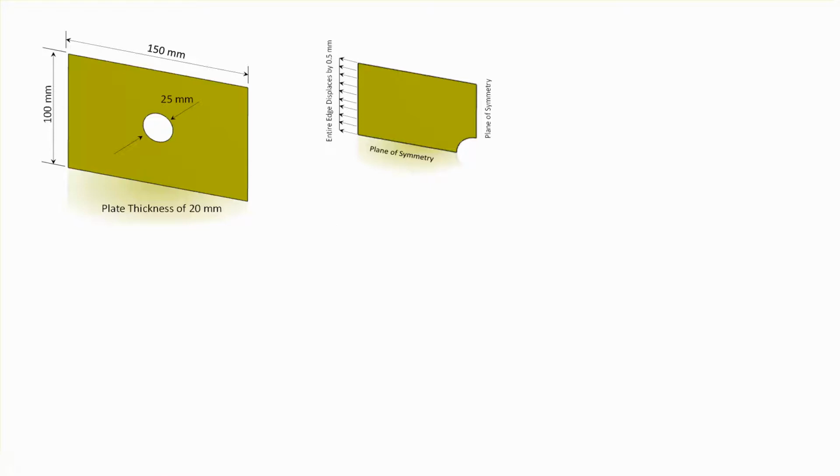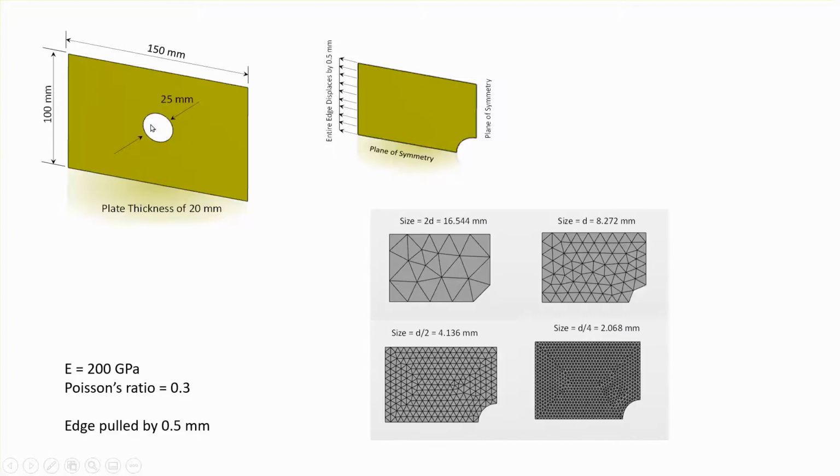This problem was solved in chapter 2 with solid elements, and in chapter 3 I did the same thing where the elastic plastic response of it was done with solid elements, and now we're going to use shell elements to solve the problem. Because of the symmetry, we only need to model 1/4 of this, as you can see. The material properties are standard values for steel, and the amount of pulling is 0.05 millimeter.